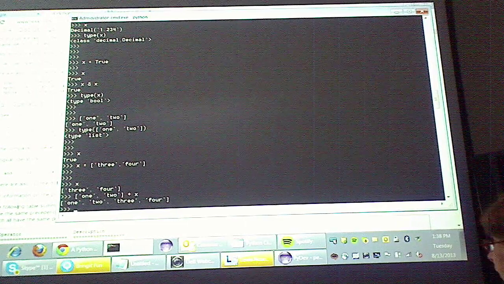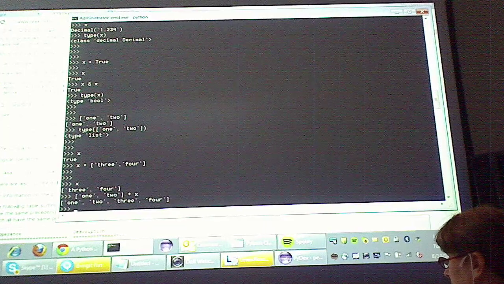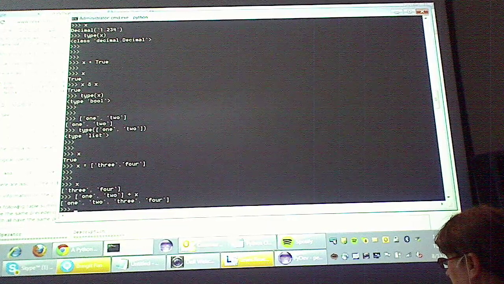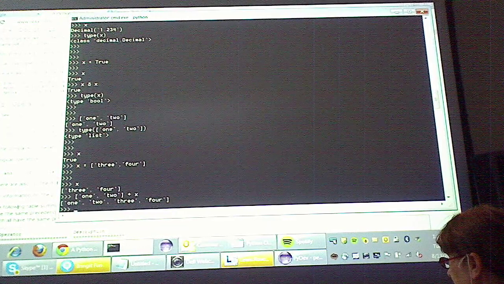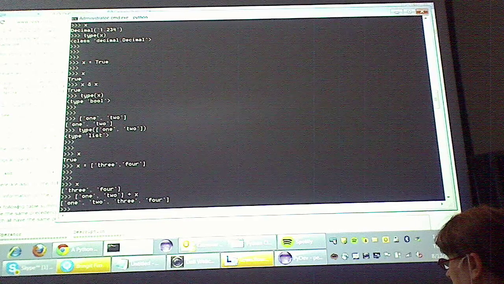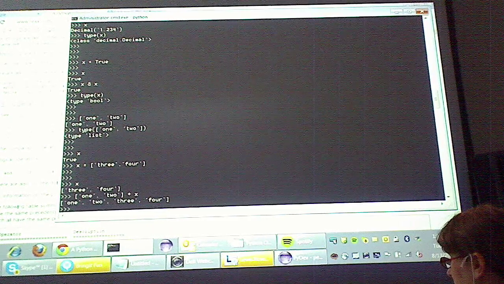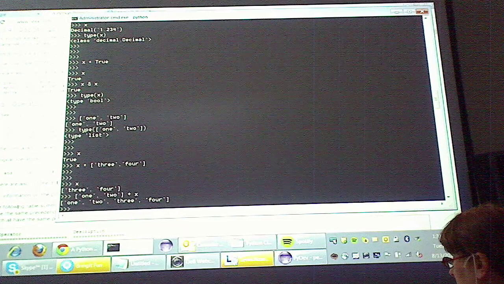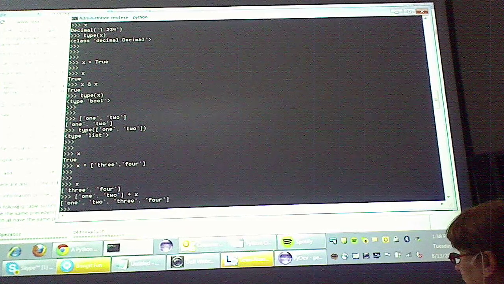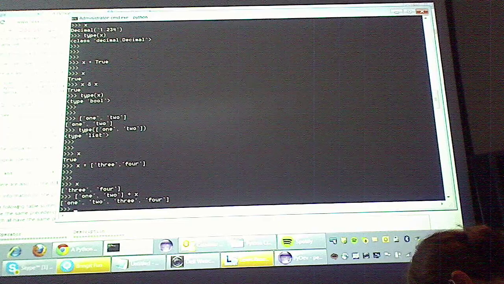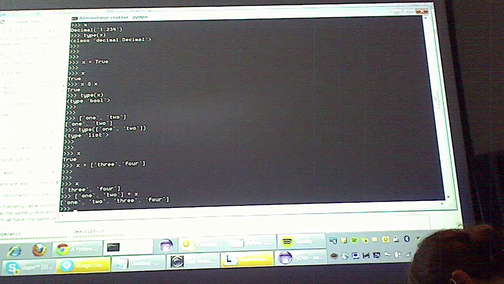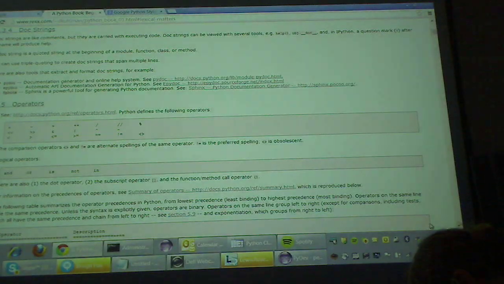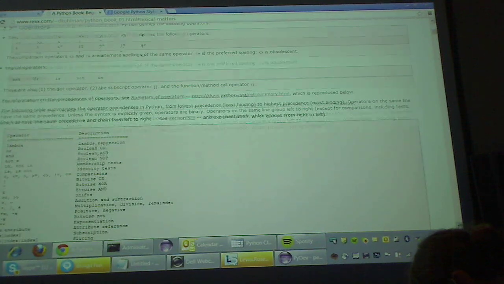Good question, Ben. So lists, super flexible. Amazingly flexible. You can combine them, you can and them, you can or them, you can do all kinds of really great things, iterating across them, getting the data to and from them. So I use lists a lot. Where were we? So I have variables, all kinds of stuff.